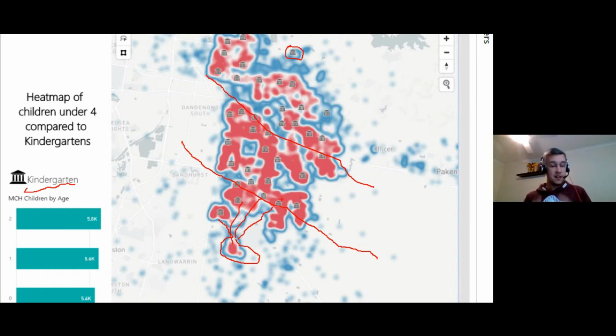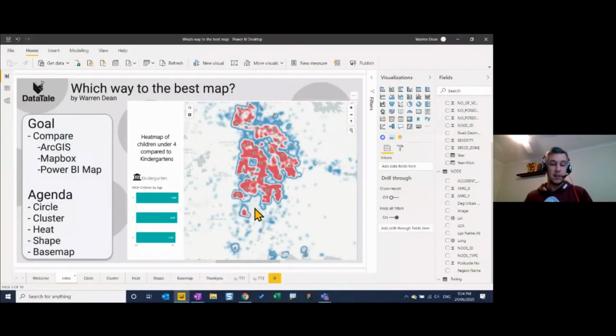Sorry, that should have been in my introduction, but the power of maps and spatially plotting things out to help people make decisions, especially in the government space, is just huge. You could look at all of this data in a table, but when you place it on a map, it's really easy to drive decisions on what we should do in planning for the future.